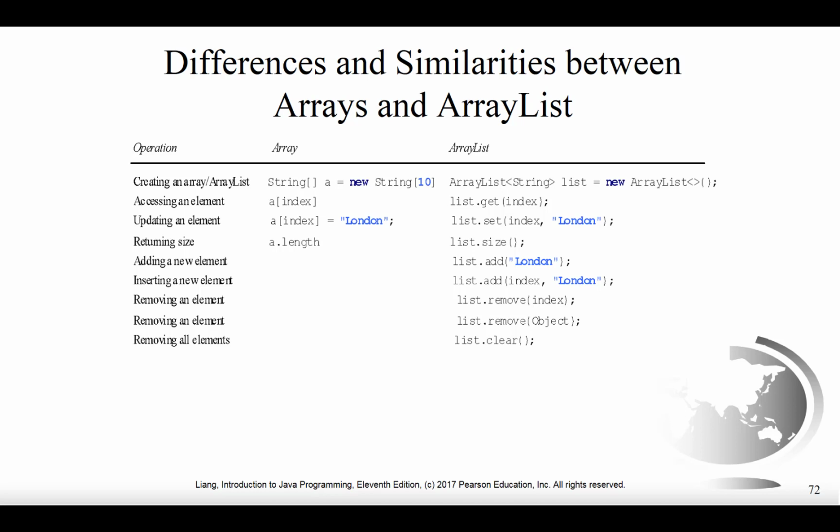Removing an element by specifying its particular value, we would say list.remove and give the value of the object that we wish to remove from the list. And if that object is actually present in the array list, it will be found and removed, and if it's not already at the end, if it's somewhere in the middle, then all the remaining elements would pull back by one to fill the void once again. And finally, we can remove all elements in one fell swoop simply by saying list.clear, and the array list becomes empty when we do that.